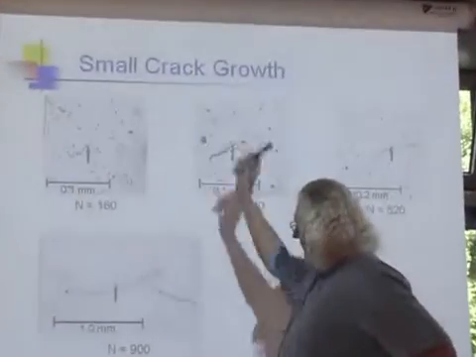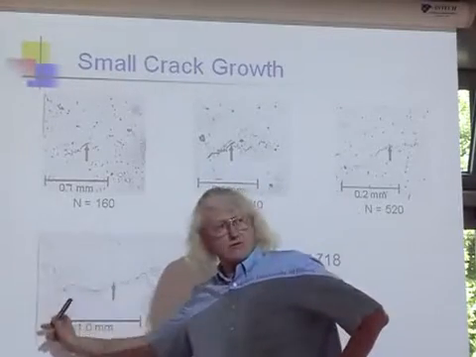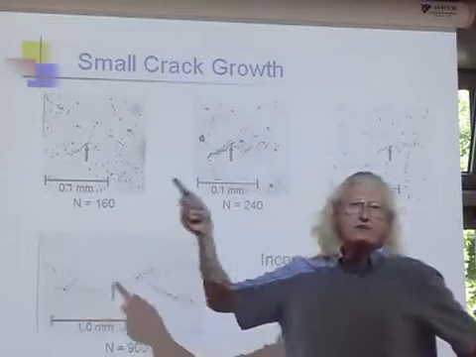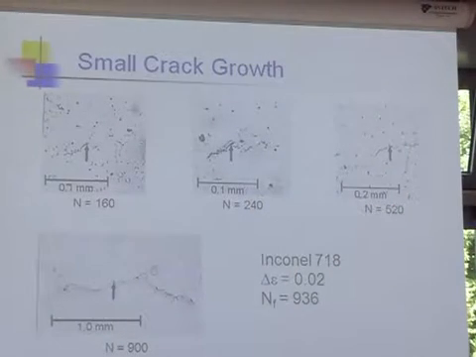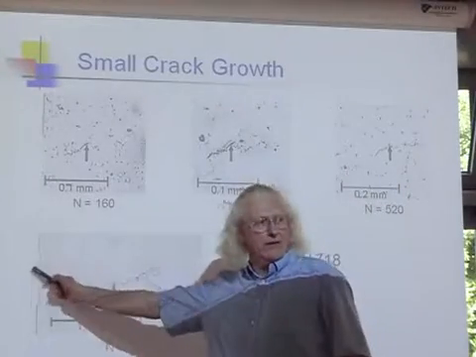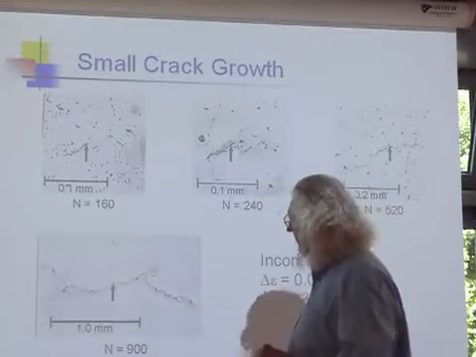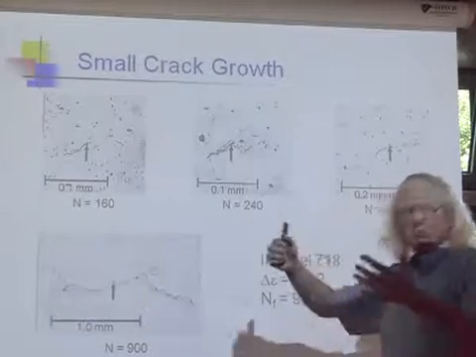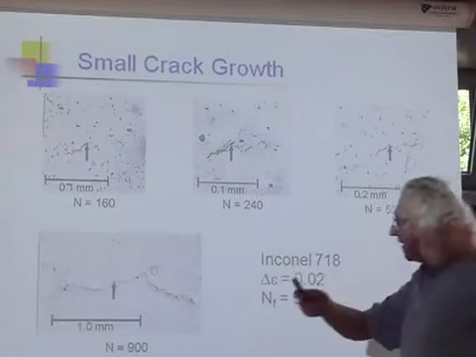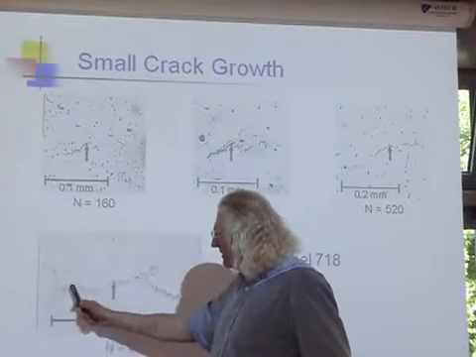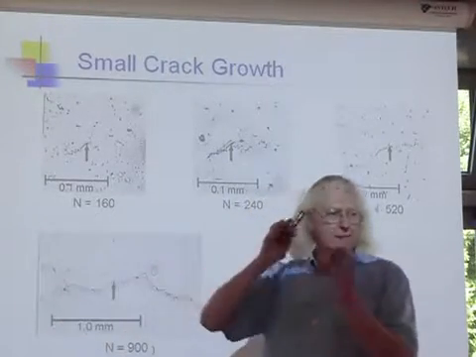There's something pretty complicated as this is growing. By the way, you can see the progression of the growth of this crack, and then when the crack gets to this length, you see all of this damage out here and so on. That's what Ewing and Humphrey talked about in 1900, about once a major crack gets started, the damage is confined to the neighborhood of the crack tip. And the damage is confined to the neighborhood of the crack tip, because when these cracks are growing in plastic fields, here and here and here, this process is driven by the macroscopic plasticity around the knot. Right? Now, this crack has gotten big enough that the crack plasticity that's driving the problem comes from the crack tip plasticity.